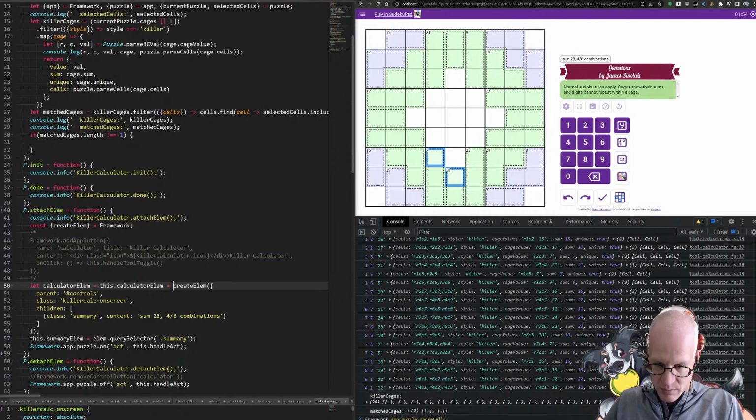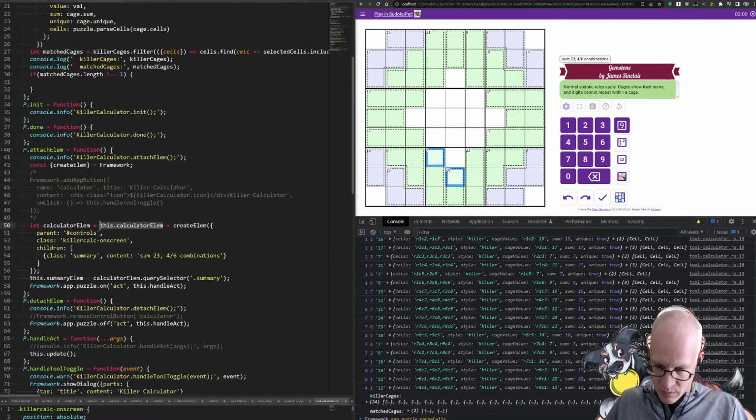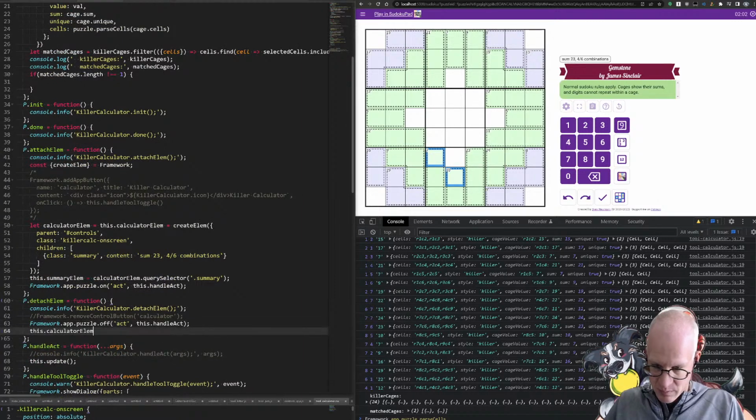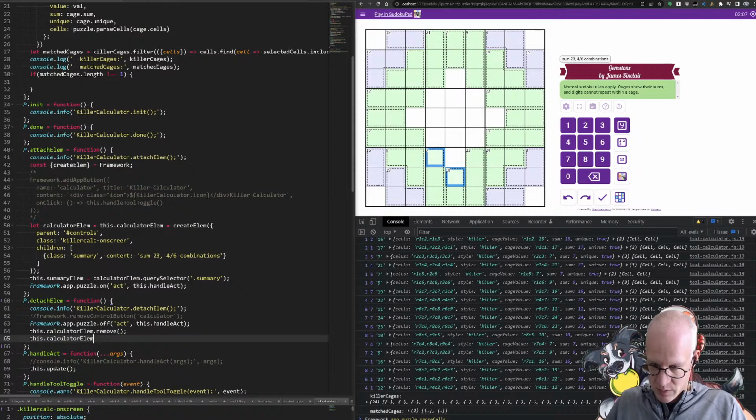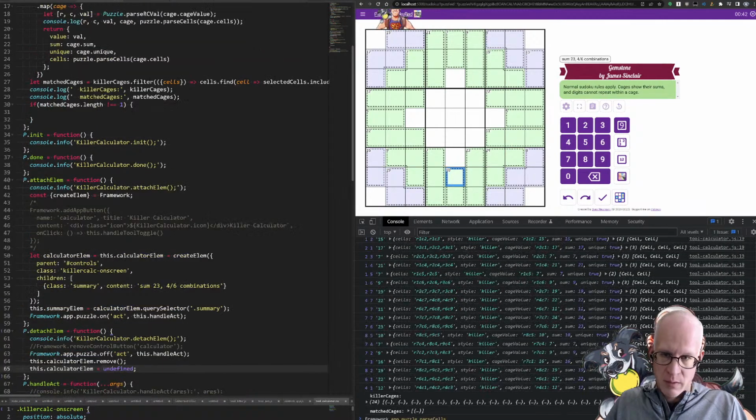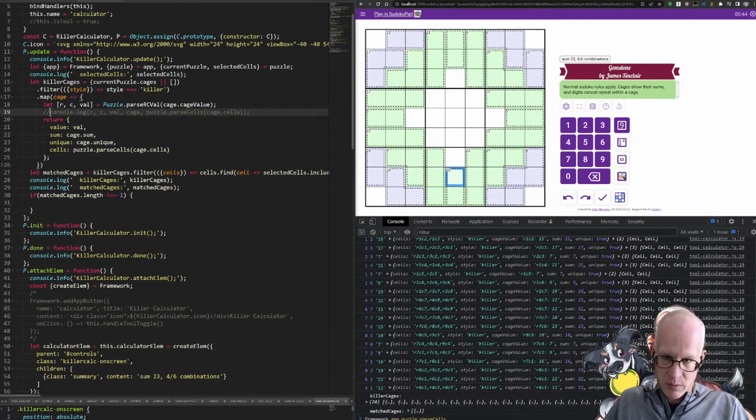What's this dot? And then here we're gonna do puzzle off detach on dot remove was undefined. All right.